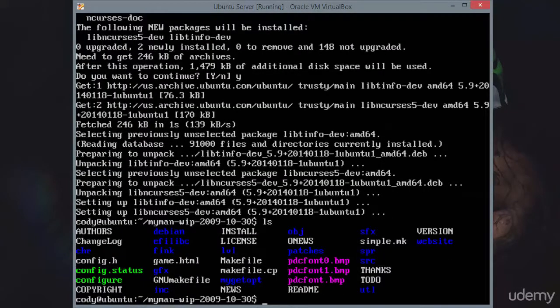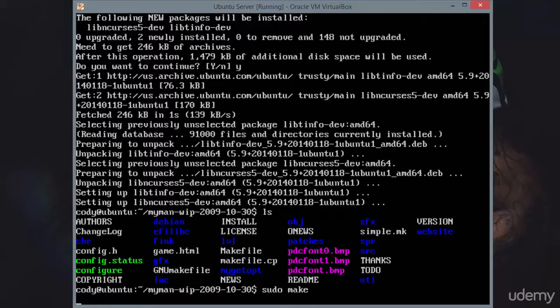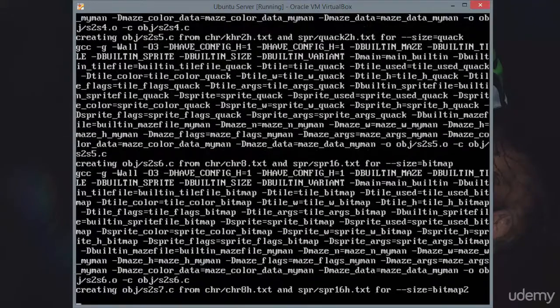Now that that has completed, remember there's no shame in going to Google, finding out what package contains whatever you need. You're never going to be able to know off the top of your head every single package, every dependency. No server administrator does that. It's good to know as much as you possibly can, but knowing that you can use the internet to your advantage here, we can try again.